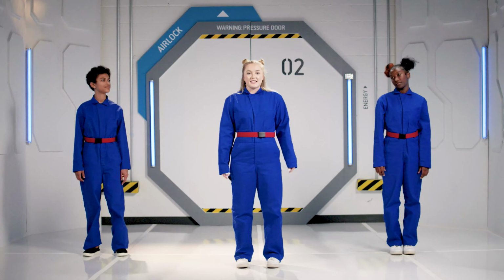Then we go back to the right. Step, cross behind, step together. This time we don't clap. And then we go back to the other direction, and instead of keeping our arms by our side, this time we're gonna drift with no gravity, and you get to do super fun space arms. So we have step, cross behind, step together. Then the lyrics of the song say, I heard a voice calling out to me.